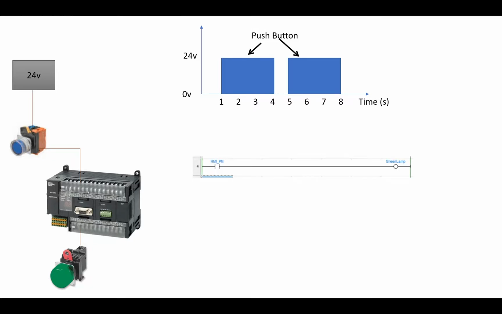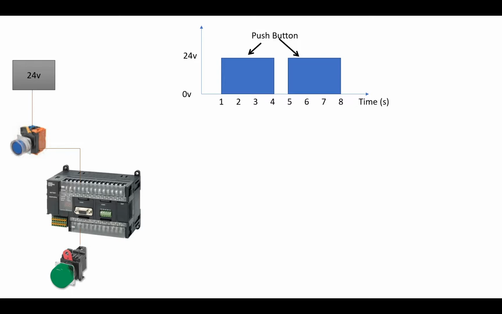In my code, if I have the contact connected directly to the coil, my contact and my coil will have the same logical value, i.e. 0, 1, 0, here 1 again, and 0. This may be advantageous in many cases, but in others it's not, and we'll look at some examples later. But let's look at what happens if I don't want that to happen.